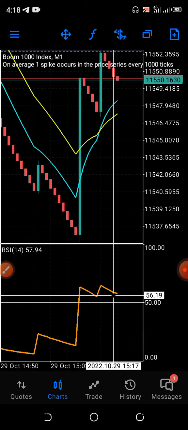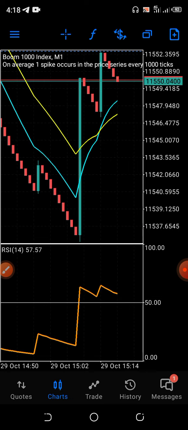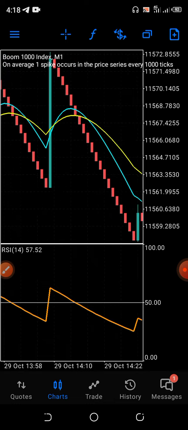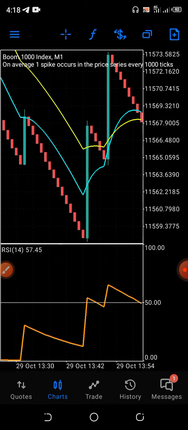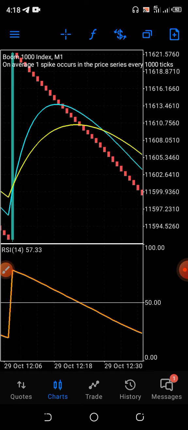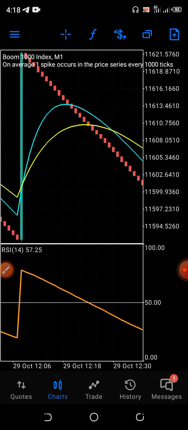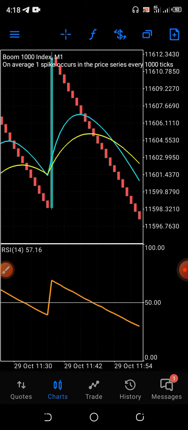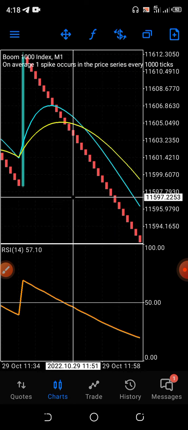So for you to do scalping, you can do this. If you have a small account, you can try this and see the magic. Just backtest and see. Just check it first. Did it cross 50 anywhere without giving you at least 20 candles, 10 candles, 5 candles before the next spike? Check it. Just go back and check it.